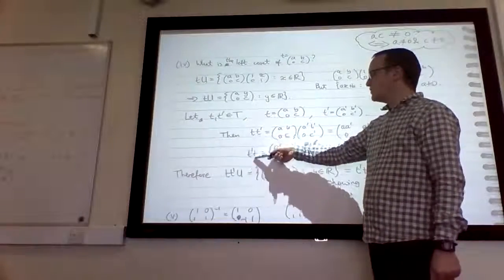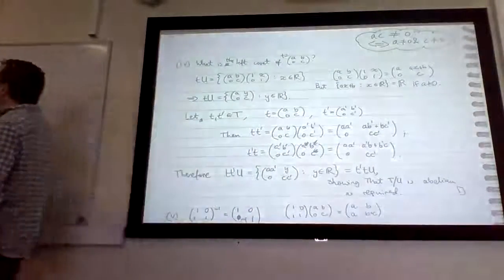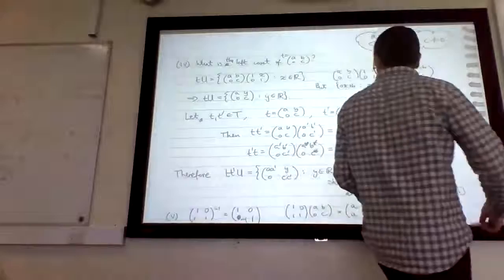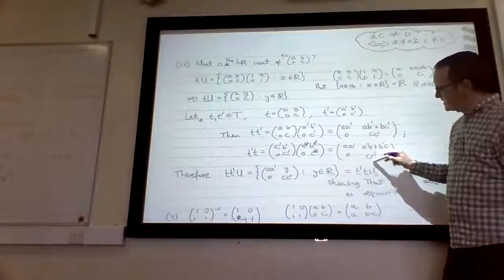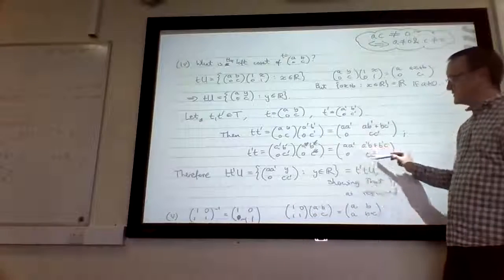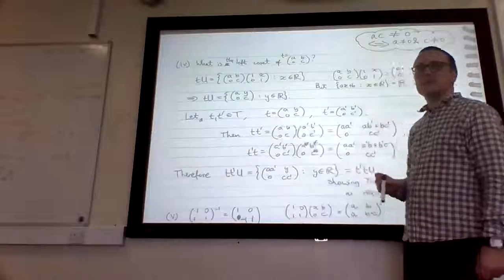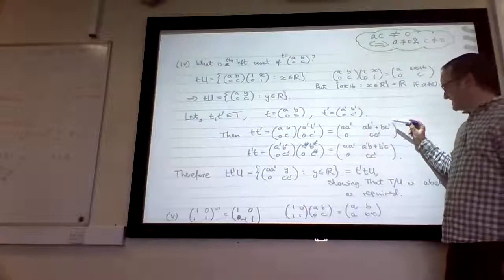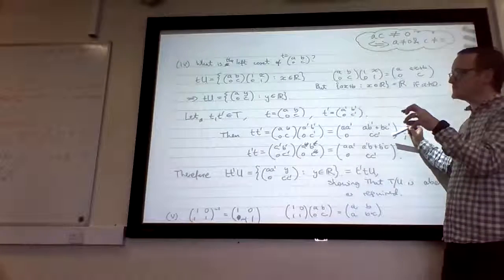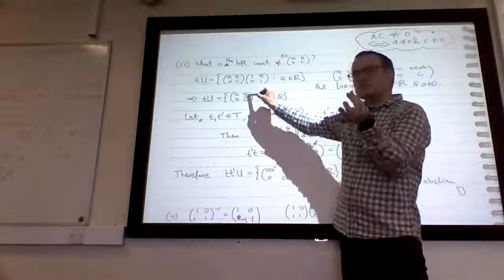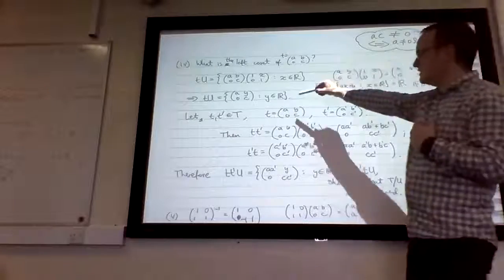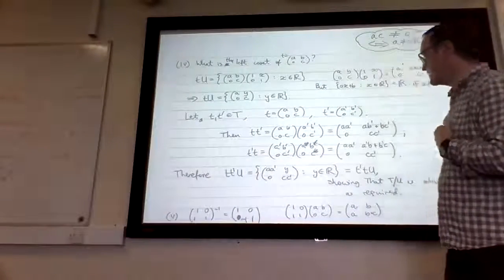The key point here is you examine the product either way to get this representative. The key observation is that these three entries here are the same in each case: AA prime, 0, CC prime. Even though we've multiplied them together in the opposite way. Now, the top right entries come out as different, but we don't care, because when you pass to looking at the cosets, the top right entry is of no interest because it goes through every possible value. So now with this observation, the left coset for TT prime consists of all matrices like this.